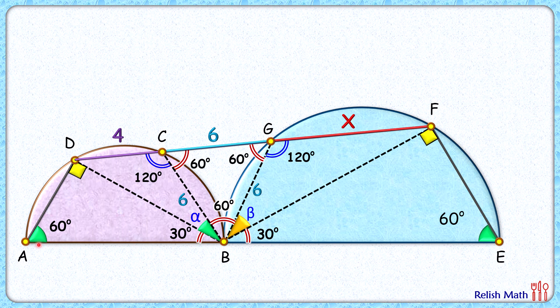We know that sum of all angles along a straight line is 180. So 30 plus alpha plus 60 plus beta plus 30 will be 180 degrees, or alpha plus beta will be 60 degrees. Now in this green triangle, if we take this yellow angle, by angle sum property we'll get alpha plus 120 plus this yellow angle will be 180 degrees, or alpha plus yellow angle is 60 degrees. And yes, alpha plus beta also is 60 degrees.